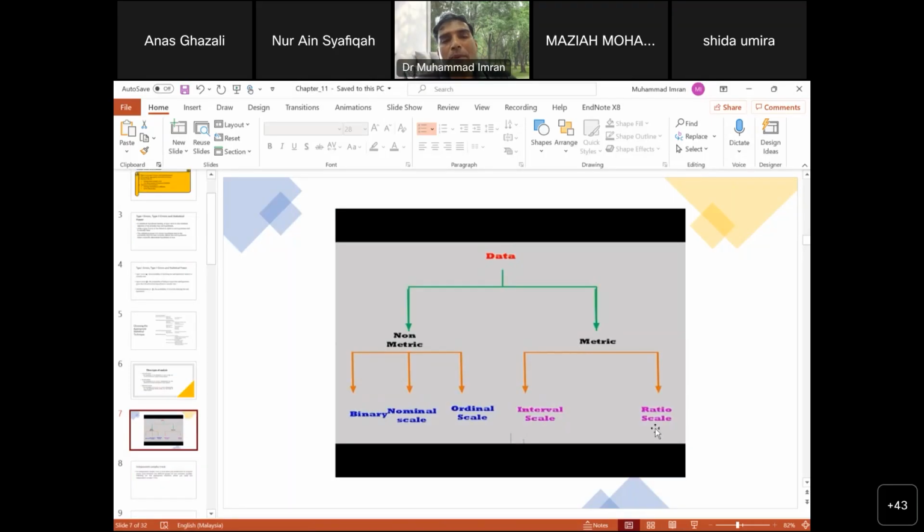How about non-parametric? Non-parametric means abnormal data. We can still use binary, nominal scale and ordinal scale. You must understand the data types as well. For parametric data, we need normal distributions. For non-parametric, no need.